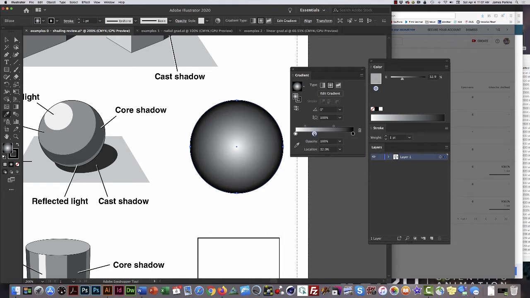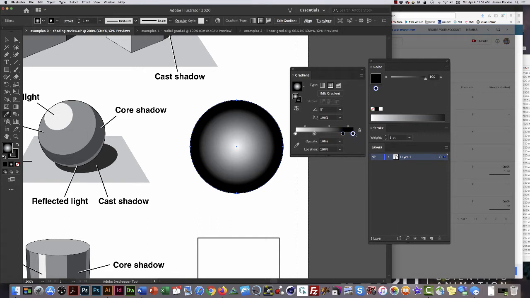So let me show you how I would go about creating something that looks just like a sphere. If you go back to our example way over on the far left, there are 4 different values that I need to create a convincing sphere. I need my highlight value, my midtone value, my core shadow value, and then finally a reflected light value on that sphere. Right now I have 3 sliders. I'm going to take this solid black one, move it to the left a little bit, and that's going to make a little bit more space over here on the right.